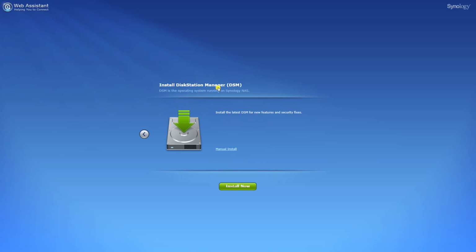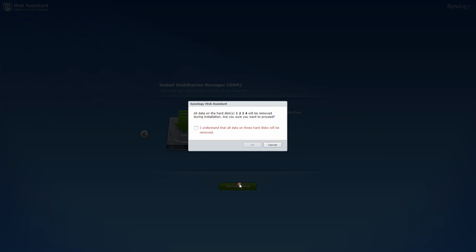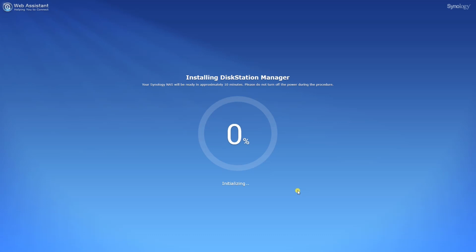Basically, the first thing it's going to do is want to install the Disk Station Manager. So that's the DSM operating system. I'm going to go ahead and install that. It basically says all the data on the hard drives will be removed. Yes, that's fine since they're blank anyways.